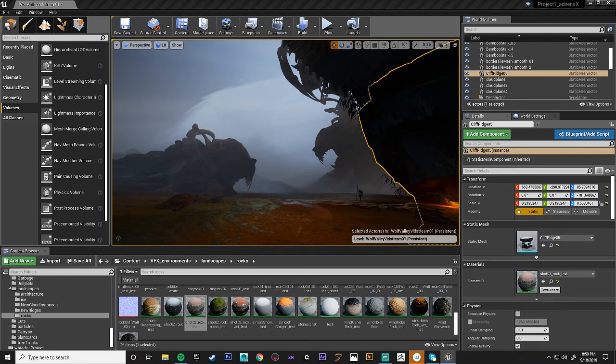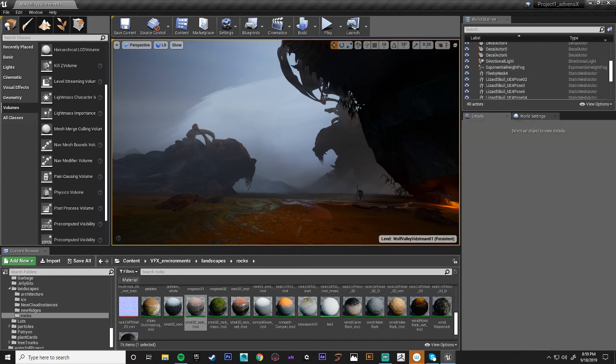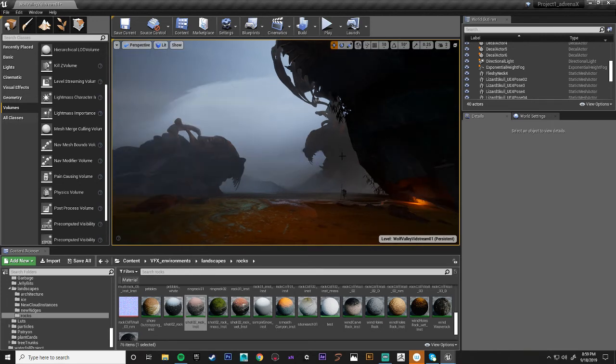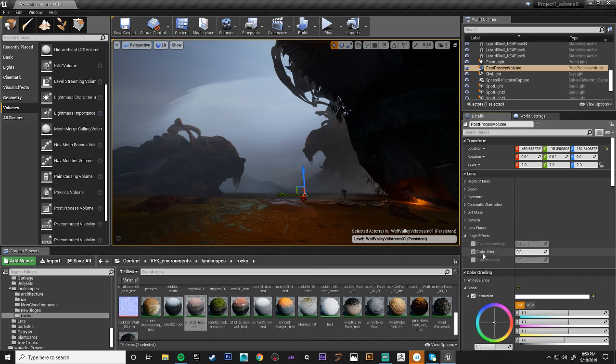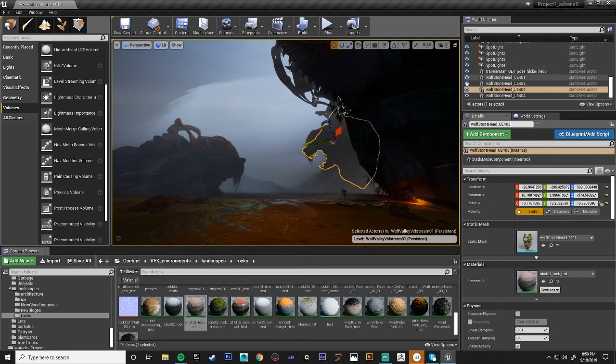So what I'm doing there is I'm kind of faking the bounce light by actually taking an emissive or subsurface scattering value and pumping it into the material itself. It's a way to fake lighting that has kind of been around for a very long time, and you can use it in a pinch every once in a while. Put a little bit of grain in. Just a little bit. A little tiny bit of vignette as well. I'm going to keep that.